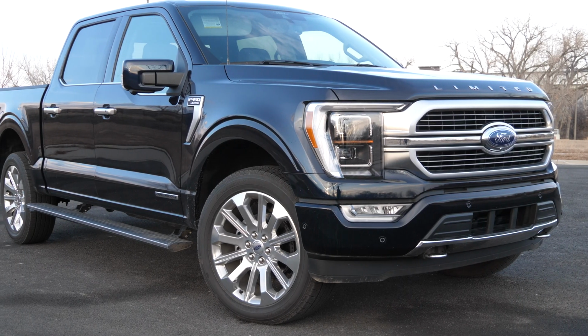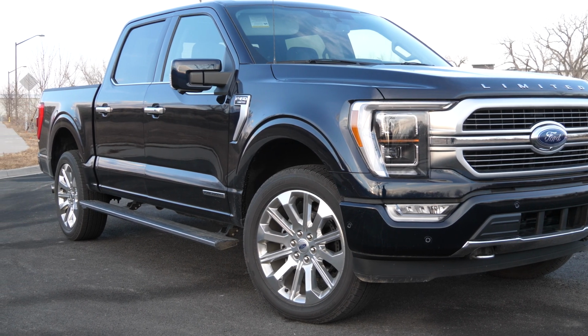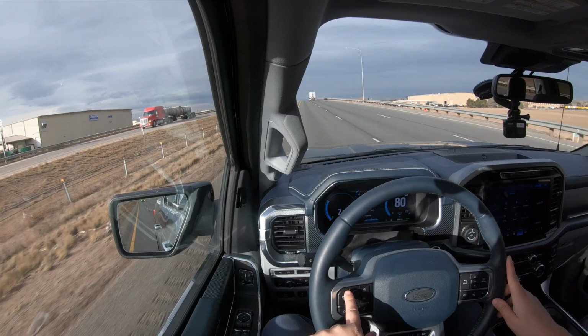What else would you want in a truck? It's unbelievably comfortable. It doesn't look pretentious from the outside. It looks like a nice truck, but no one's going to be like, damn, you spent 80 grand on a pickup truck. It doesn't give you that vibe at all. Here we are up to 80 miles an hour. Speed limit 75. Let's try some Copilot assisting.